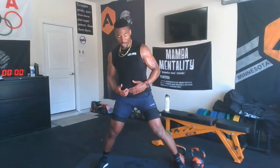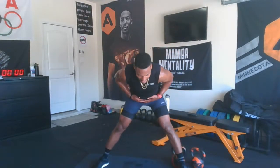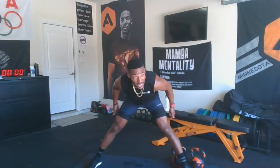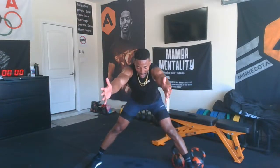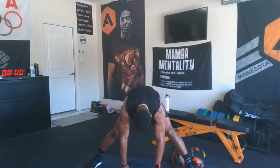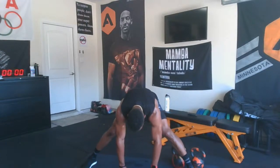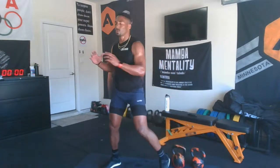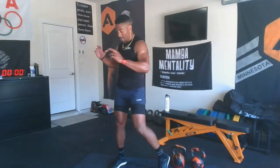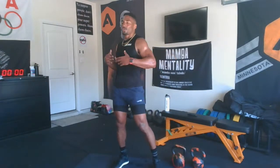All right, here we go. Wide base, send the hips back. Feel the stretch within the hamstrings, send your arms out. Palms facing in, deep breath in. Exhale, palms, try to get them down to the ground. Awesome job, awesome job. Little torso twist. Controlling that breathing, bring the heart rate down. Give yourself two. Awesome job.